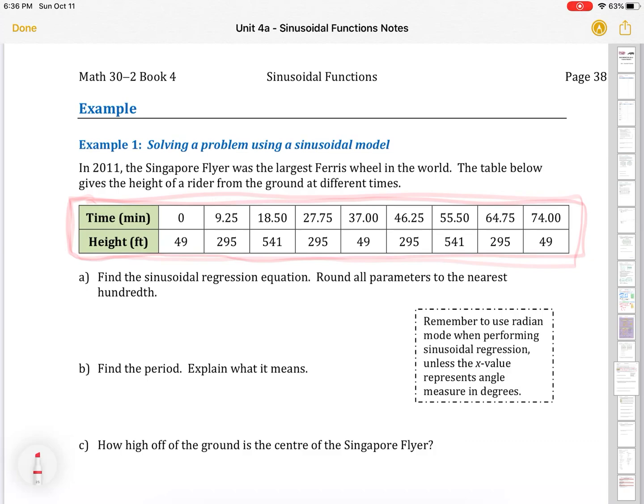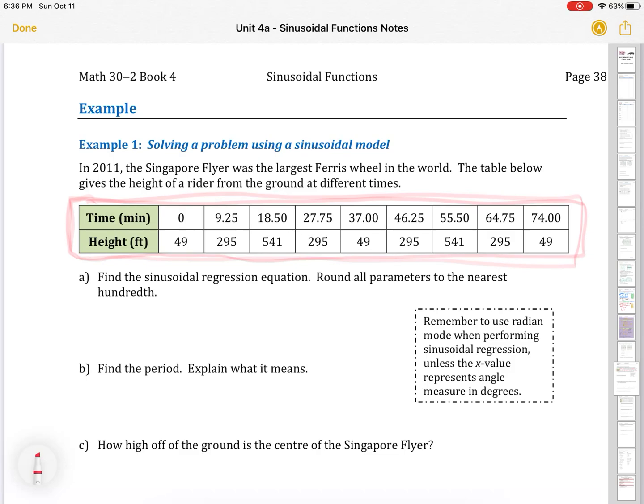Once that data's in, you can turn stat plot on, because you want that on so that you can plot the scatter plot. So go second function y equals, that's stat plot. We want to turn stat plot on, enter, enter. Make sure your lists are L1 and L2 for X and Y, and then adjust the window. We'll let the calculator do it for you. So hit zoom, 9, and then it'll graph your scatter plot. If you need to, you can adjust those windows, but on mine, it worked perfectly.